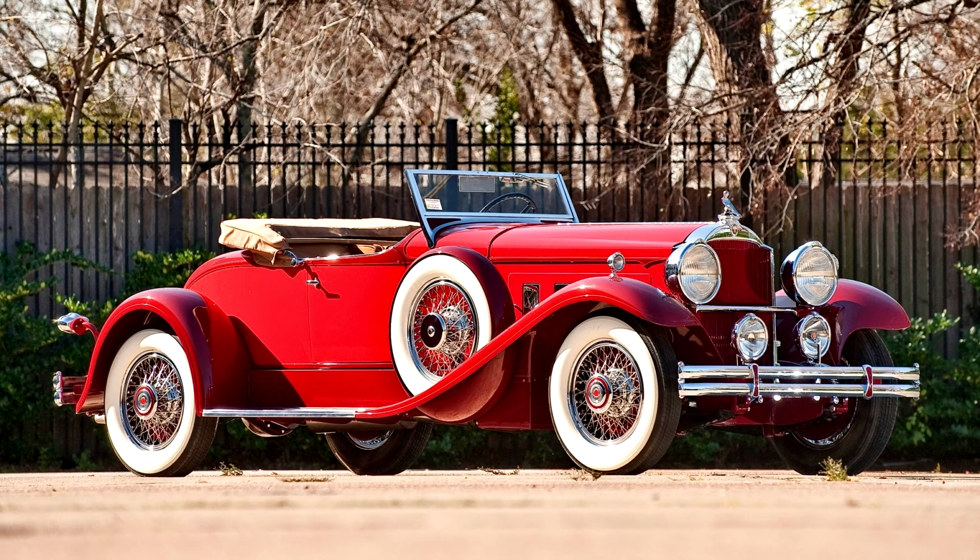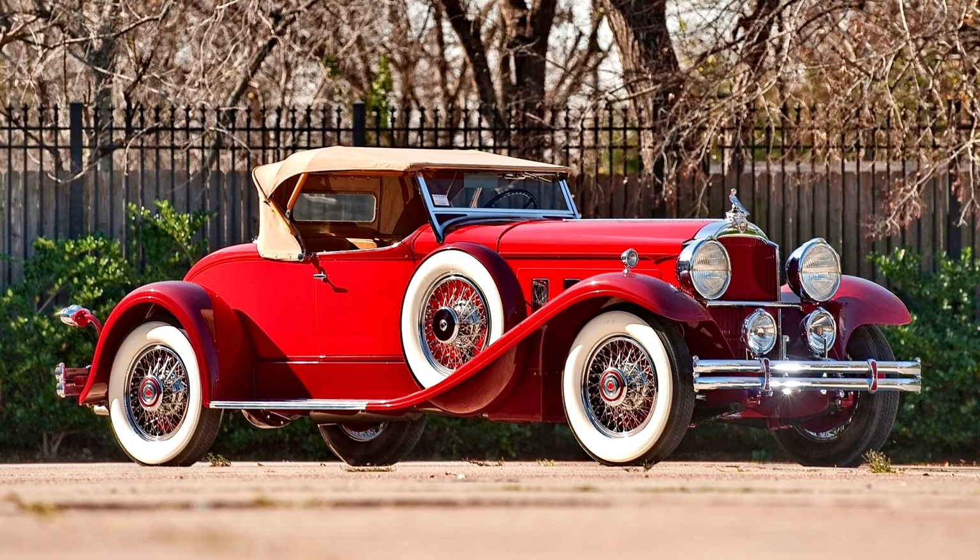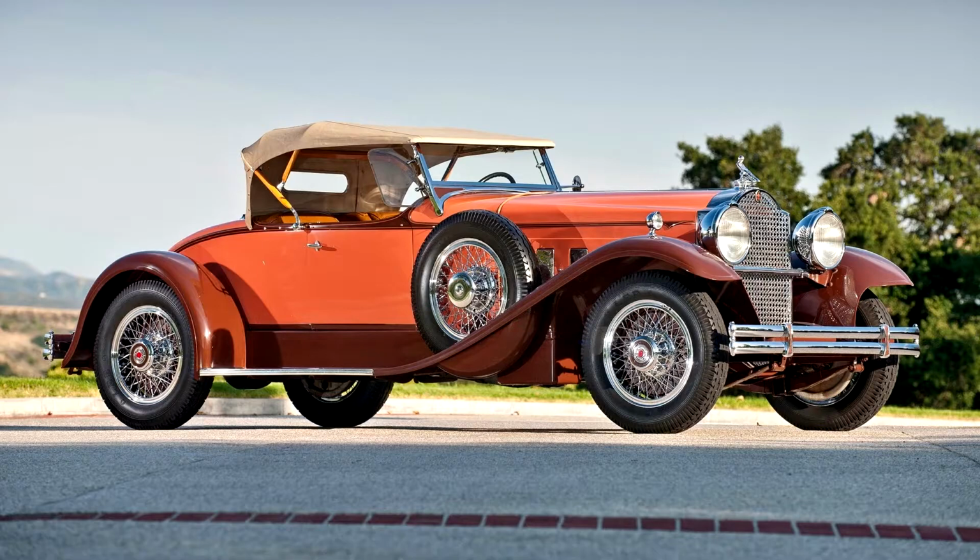Vice President of Engineering and father of the Twin Six, Colonel Jesse Vincent convinced the management of Packard that the firm needed to shrug off some of its reputation of restrained elegance and attempt to tap the performance market being courted by the Cadillac V16. The top brass approved the initiative, and Vincent quickly went to work employing every ounce of his engineering might to squeeze horsepower out of the venerable Packard 8.